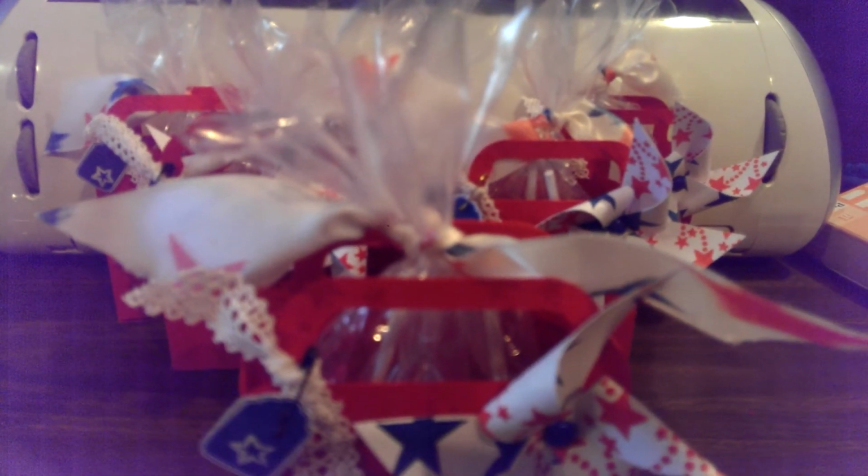I used some lace, Recollections, as well as a little stamp that I picked up ages ago at a convention for the little tag, and then I heat embossed the little star. And then on the ribbon that I used to tie the goodies with, I also stamped red and blue stars.